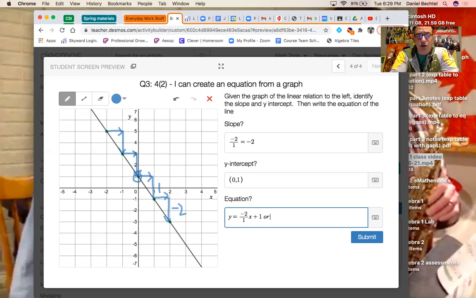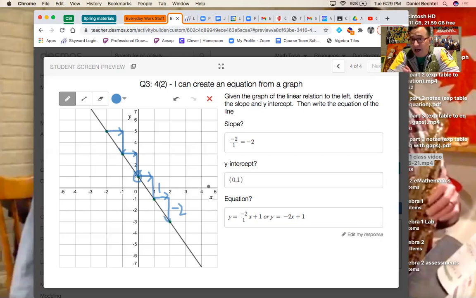Or if you wanted to, you could say y equals negative 2x. Oh, I got to do a negative. Negative 2x plus 1. Either of these is fine, whether you use the fraction or you use the whole number, they're both going to be fine. Then you'll submit that and it'll be fine. Again, whatever you're going to have is going to be different than this one, but it's going to have a y-intercept where it crosses the y-axis. So you'll have to put that here. It's going to have a slope where we're talking about our change in y over our change in x. So you'll have to put that here. And then you put them together here and y equals mx plus b.